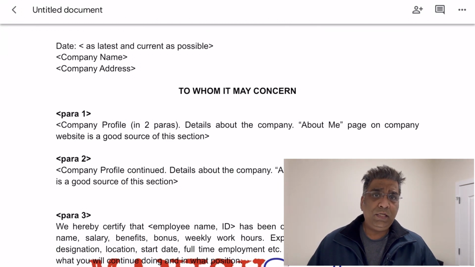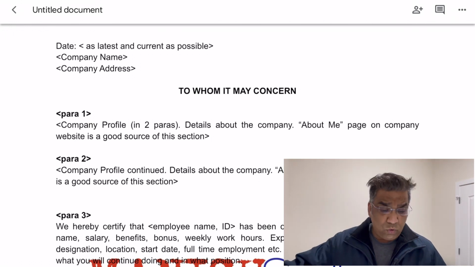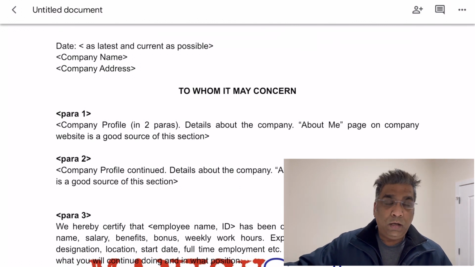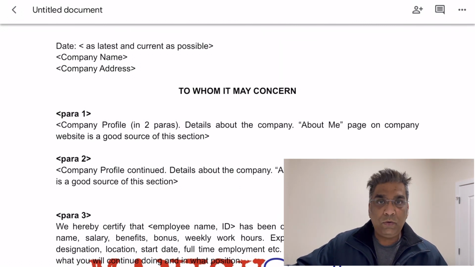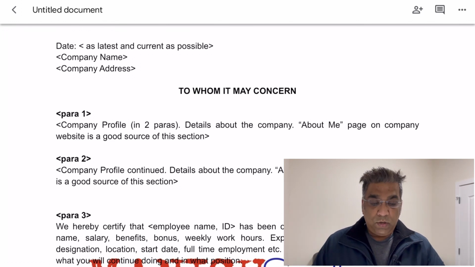Few people reached out to me on the WhatsApp group saying that their company is not willing to write "To whom it may concern" in the offer letter. See, if your company is not willing to cooperate, you don't have much choice, have you? In that case, if they are willing to put the IRCC name or "to the immigration officer" or something like that, you have to go by that.